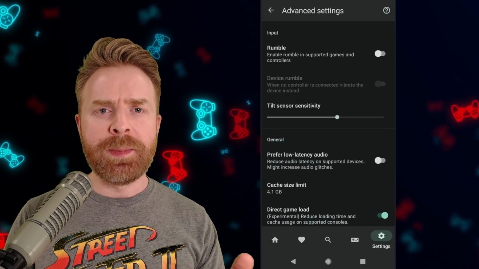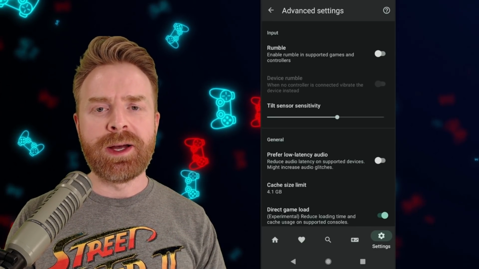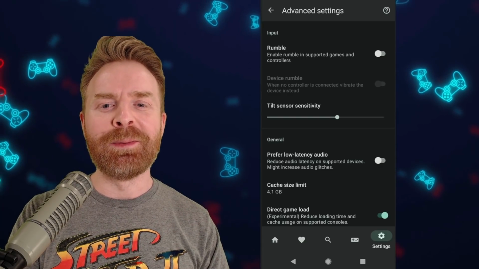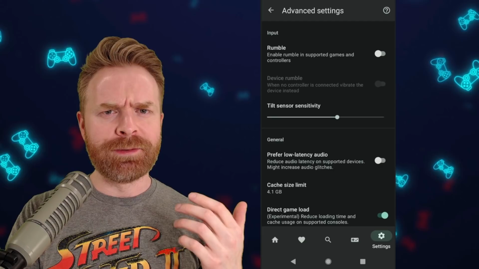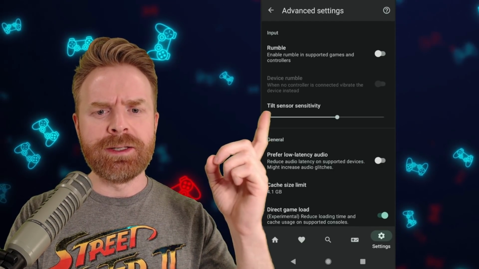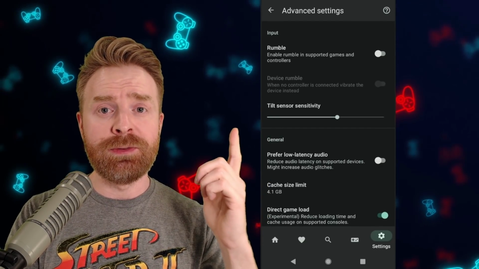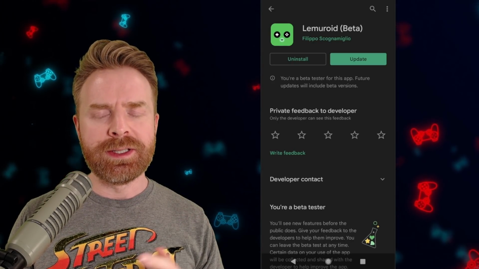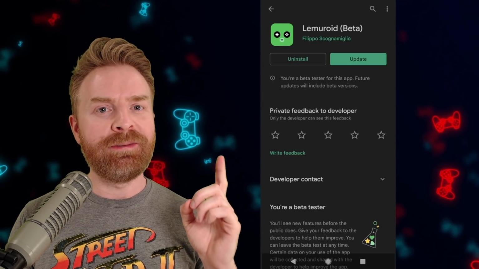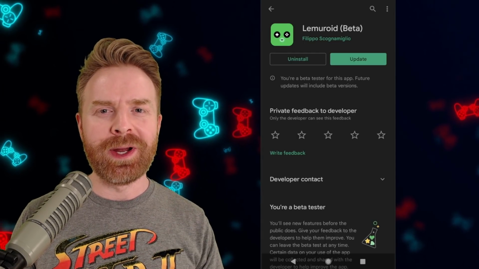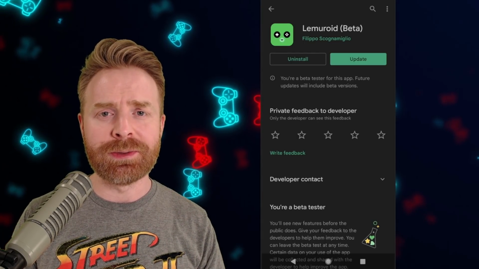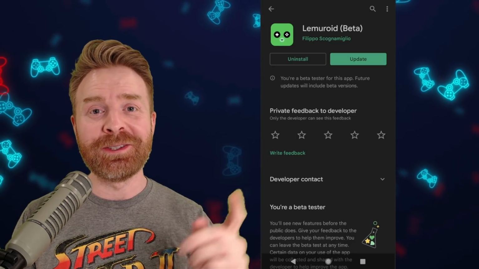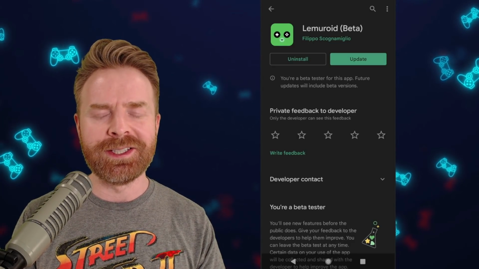On top of that, in the main menu of Lemuroid, if you hit the settings button, well, that will bring up the settings menu and there's a brand new advanced settings tab. In the Advanced Settings tab, there's a few new options, and also the tilt sensor sensitivity has been moved here. Honestly, I am very glad to see that Lemuroid is still under development and is still improving. It's a very user-friendly way to get into something like RetroArch. Or if you just wanted to avoid RetroArch altogether, this is an amazing alternative. It's simple, it's straightforward, it's easy to use.